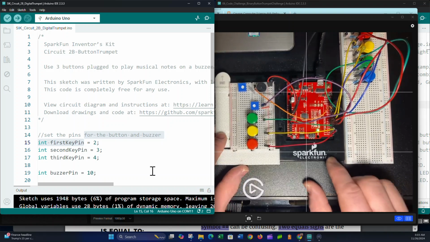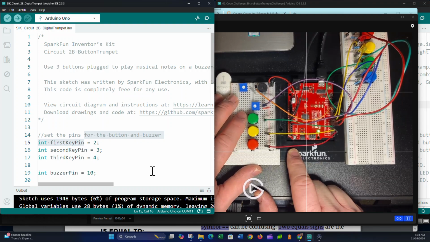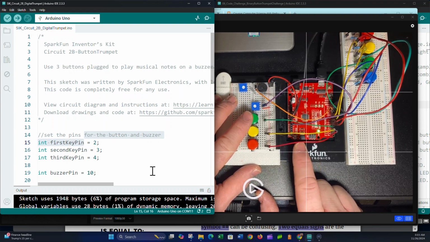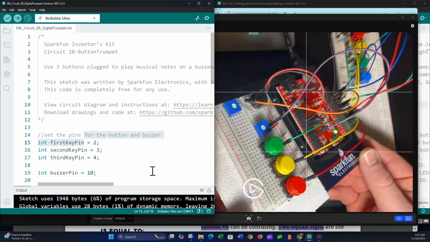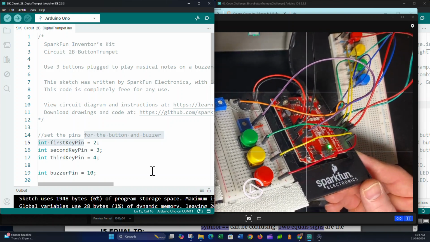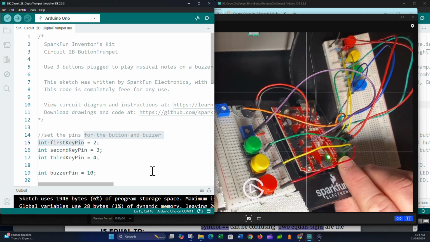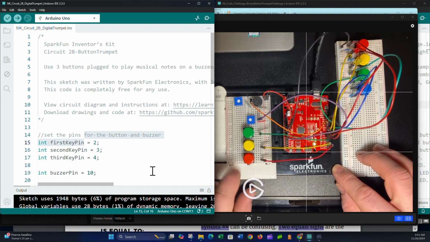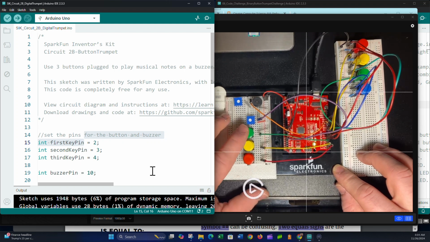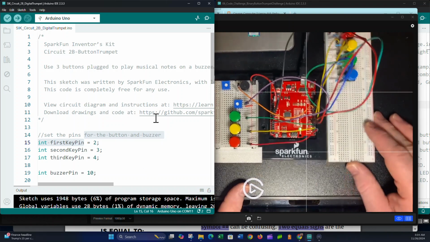So as you can see, pressing the different buttons corresponds to a different frequency. So this red wire is connected to digital pin 2. I'm not sure if you can see there. Red is connected to digital pin 2, yellow is connected to digital pin 3, and green is connected to digital pin 4. So this is the first button, plays note C, note E, and the third button, note G. So that's as simple as that circuit is right there.